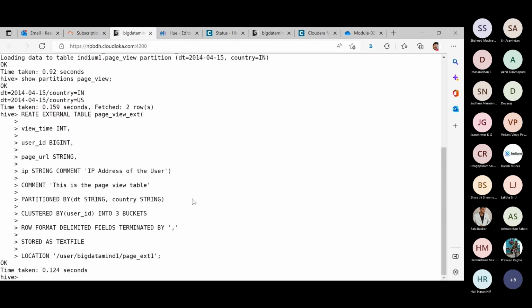We are going back, and now my intention is to populate some kind of data. I'll talk about this bucketing concept, friends, because for bucketing we have a very nice case study.